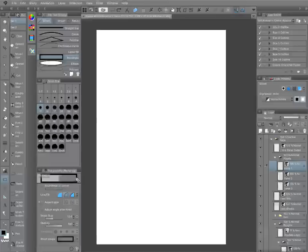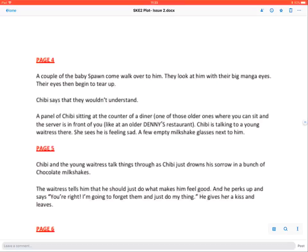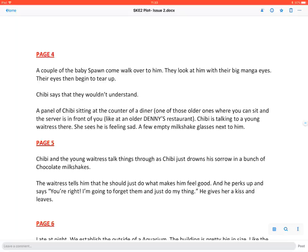So, with Tom McFarlane, he writes in what's called Marvel Method. Over here, you see? So this is the script. I can't show you obviously all of it, but we're going to be working on page 5 today. It says here, Chibi and the young waitress talk things through as Chibi just drowns his sorrow in a bunch of chocolate milkshakes. The waitress tells him that he should just do what makes him feel good. And he perks up and says, "You're right. I'm going to forget them and just do my thing," gives her a kiss and leaves. So that is all I get in terms of script.